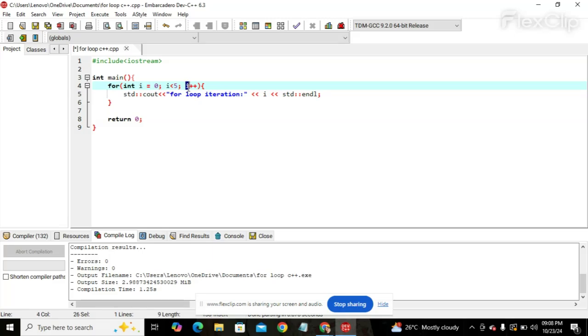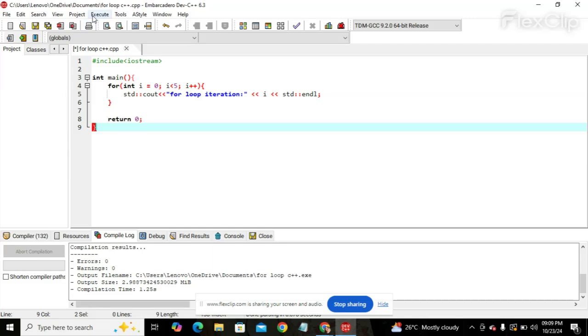The increment, i++, increases i by 1 after each iteration. The line std::cout for loop iteration outputs the current value of i. This loop will print the iteration numbers from 0 to 4, which is 5 iterations in total.